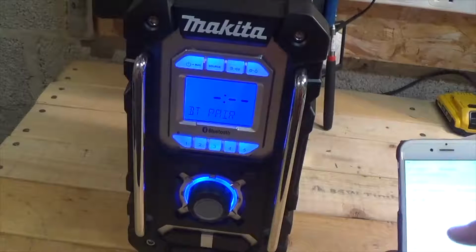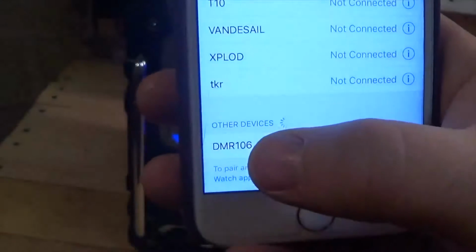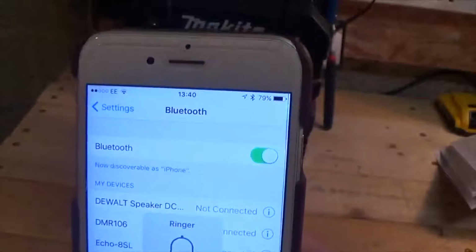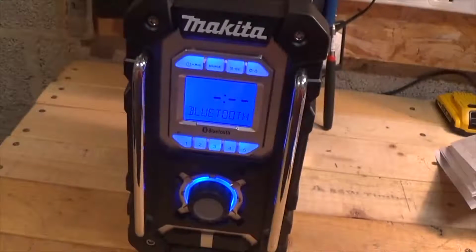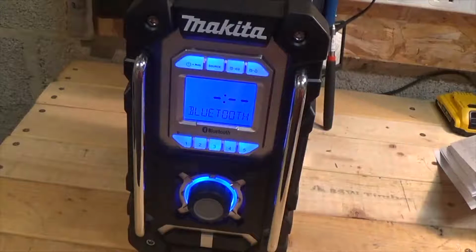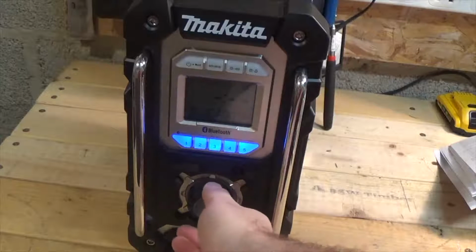Now I suppose it's wait for it to, there you go, and it's come up as DMR106, if you can see it there. So you click on that one and it's saying it's connected, and on there it's saying Bluetooth. So let's see if it will play some royalty free music that I found. It is.